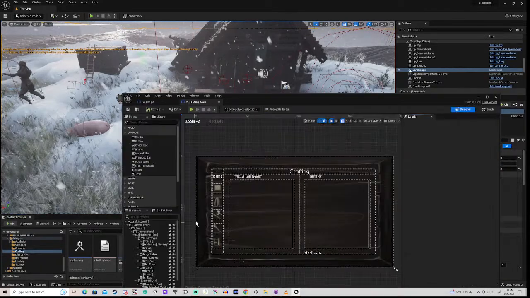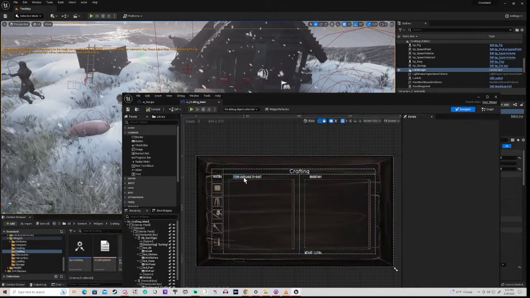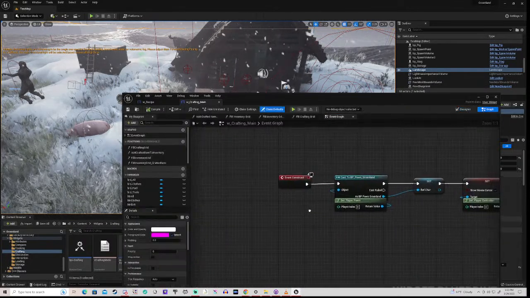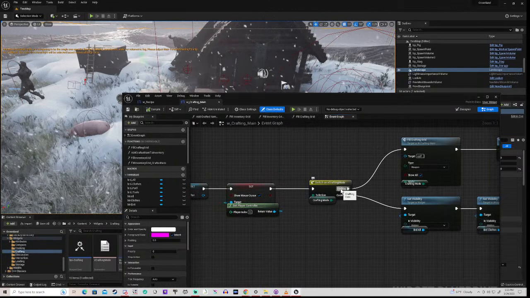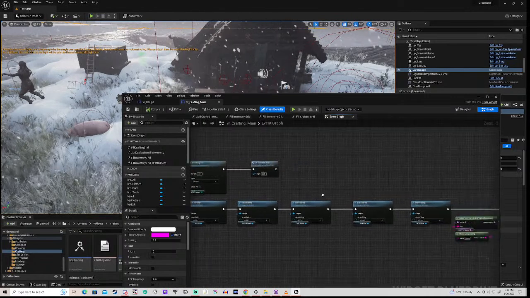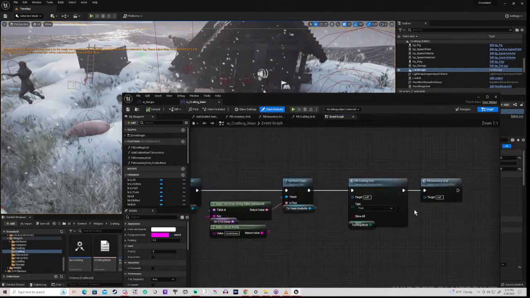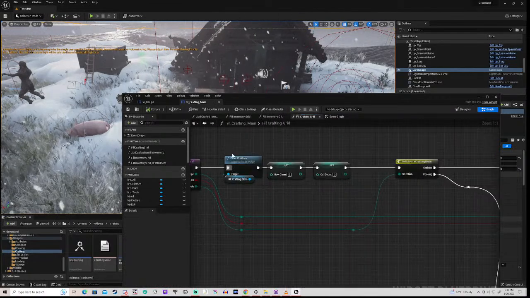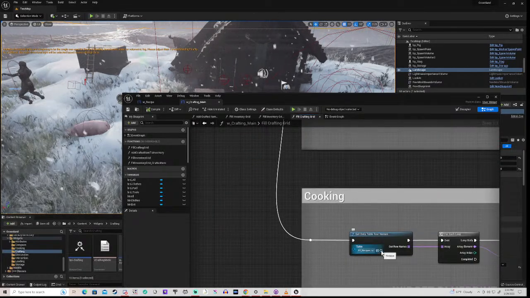We can go to crafting main. Now you'll notice it says crafting, but I replace all this stuff depending on which mode we are using, right? It is basically depending on if we are crafting or if we are cooking, right? And if we are cooking, we use a slightly different function, which is fill the crafting. And you'll notice that these use DT recipes.